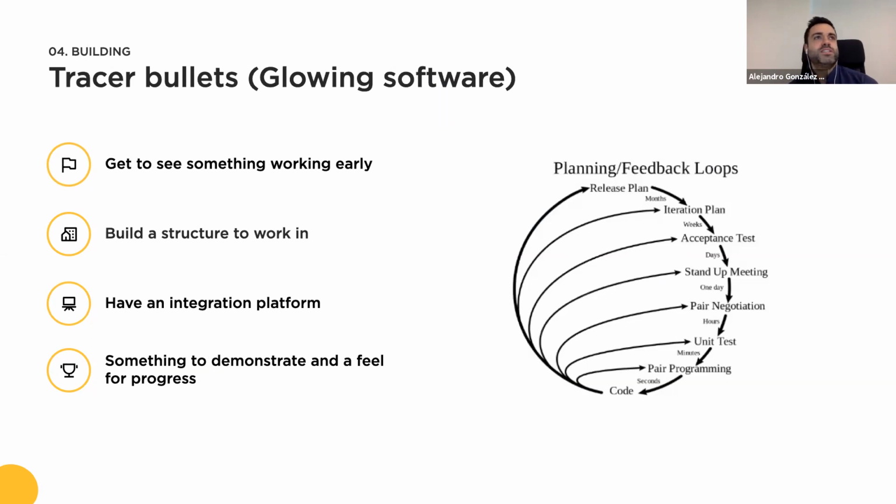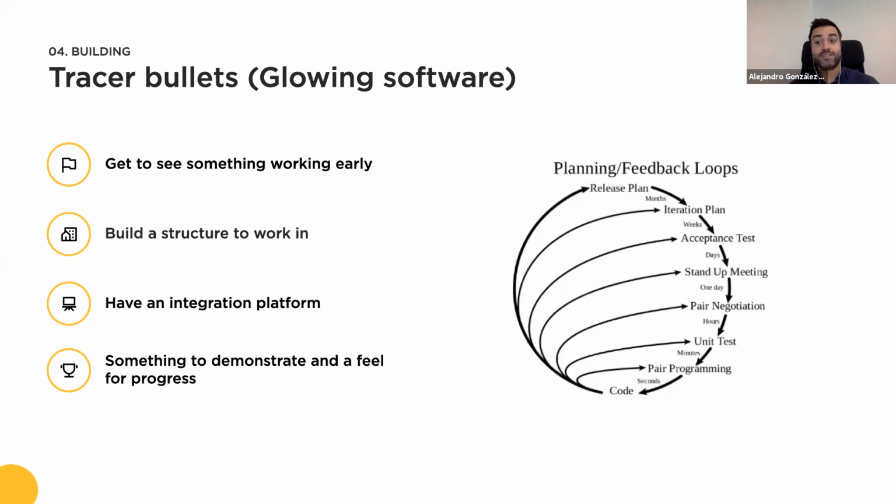Here I have a concept, which is tracer bullets. Tracer bullets are these typical bullets that you put on the, well, typical not here in Spain, but maybe in other countries, right? Especially for special forces, right? When they are fighting at night, they need to shoot a lot. They have these bullets that launch a light in the dark, right? The simile here is you need glowing software that basically gives you light in the darkness.